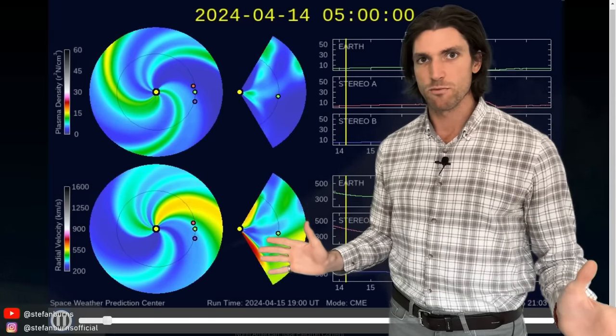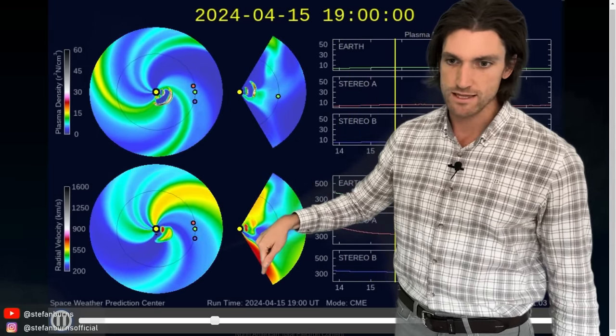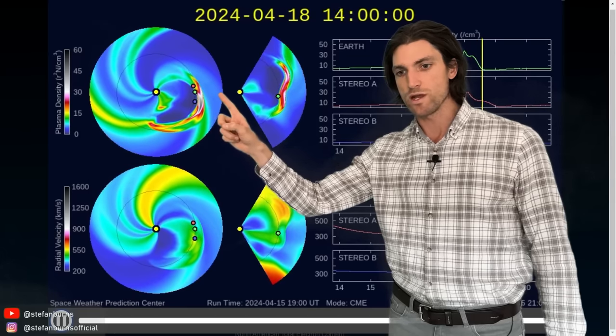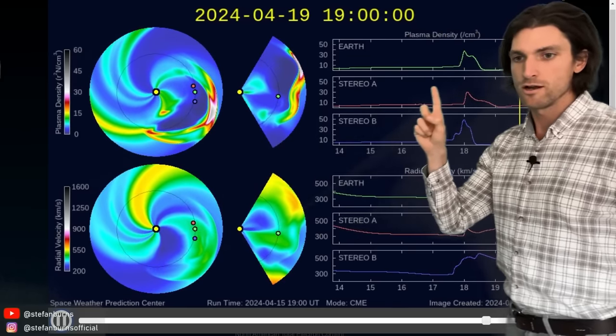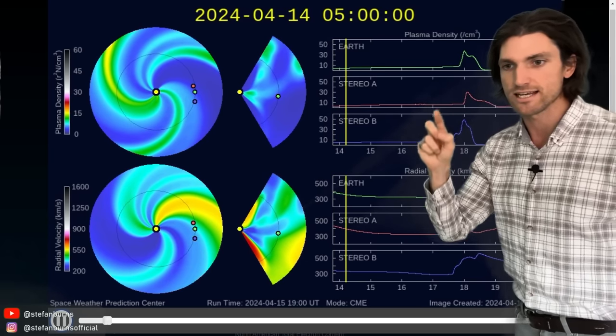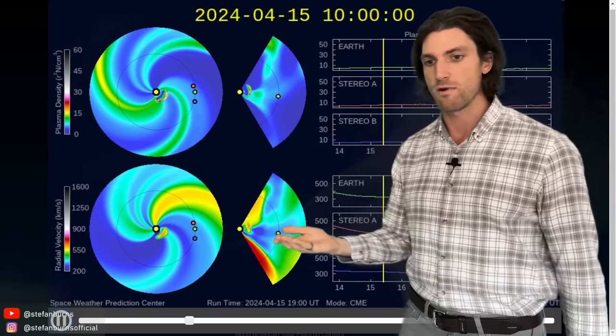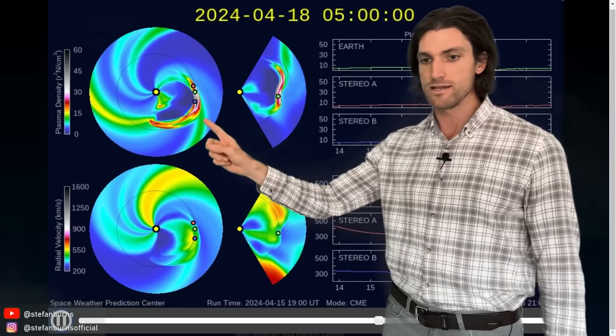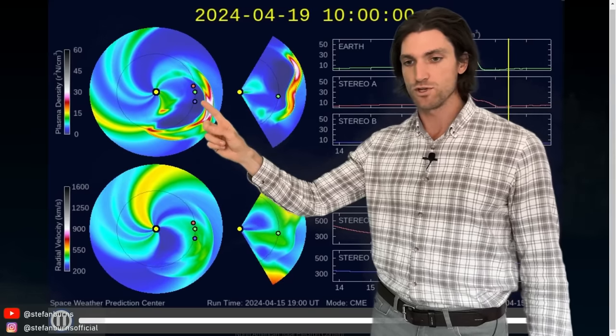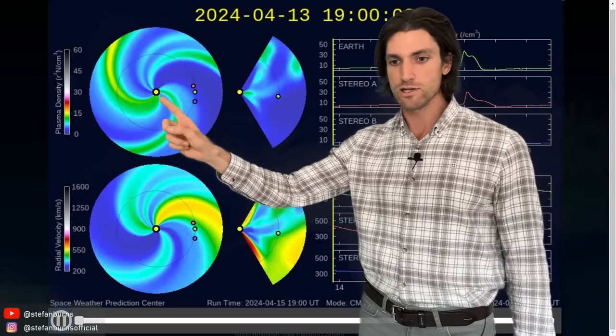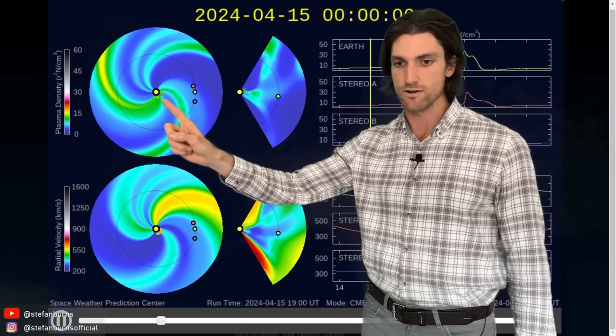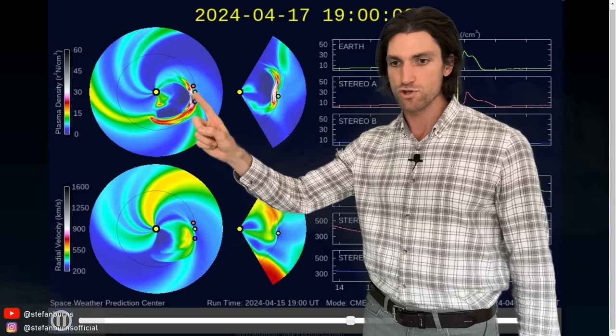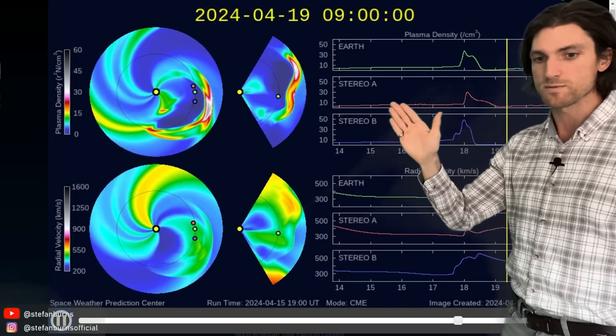Let's look at that now. Here is our latest space weather model by NOAA that was run on the 15th of April at 1900 UTC in CME mode. There is our combined plasma wave that's sweeping by the Earth. And this is occurring right here around the 18th of April UTC time, though there could be some time difference. These models are not 100% accurate. They do not 100% reflect what reality will be. They are just based on the data and observations that we have available to us. So we see Earth there in green. Here is our sun. Let's look at these coronal mass ejections as they launch. You'll see that there are multiple. This is from a whole bunch of flaring that occurred. You see that they combine and then a good portion of that, quite a lot of density to it, sweeps by the Earth.